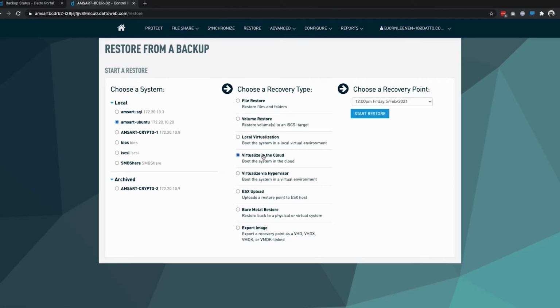Of all the restore options we have, we will take Virtualize in the cloud. And next is a very important step to consider. It's the recovery point. Now, I don't know what the reason is to restore this machine, but it is very important to know which restore point to actually start. And in most cases, this is determined by your DR documentation and what actually happened. While this video does not cover the choice of the restore point, I will still take this 12 o'clock one, for example, and we will click Restore.